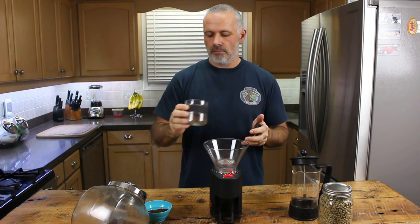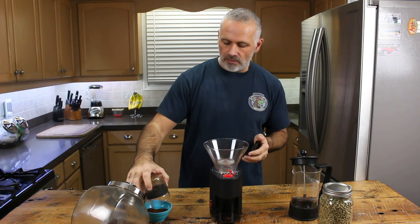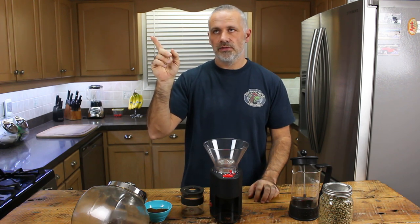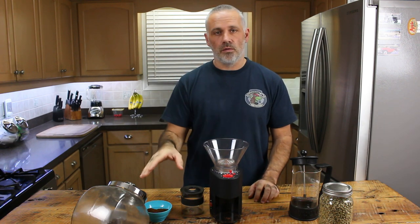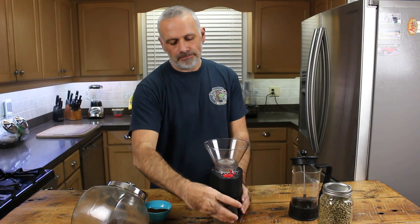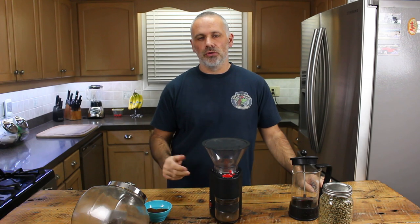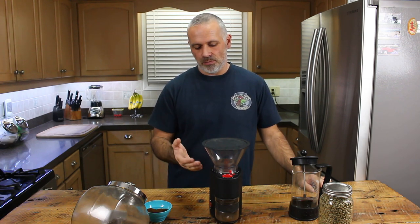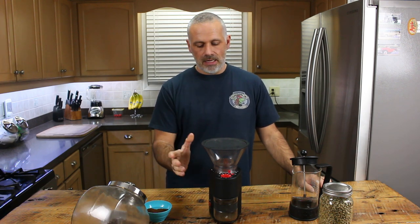On that last run there was still quite a bit of bean that still had to be ground. There's a link to our original video when we first got the grinder — 40 grams took a mere 15 seconds for the full grind. We've never changed our settings. Do we recommend it at this point? I don't think we would. It's home use, not commercial — primarily once in the morning and once at night. We purchased this off Amazon for around $130 Canadian, and coming up to a year, $130 for a year's worth — I don't think it's that good.